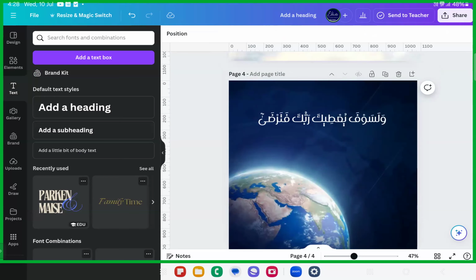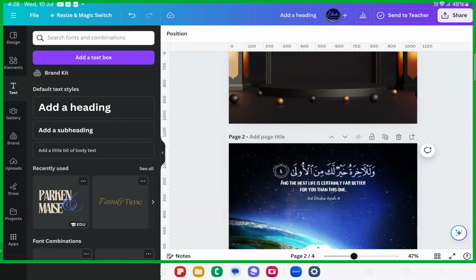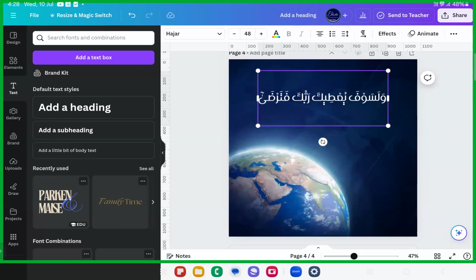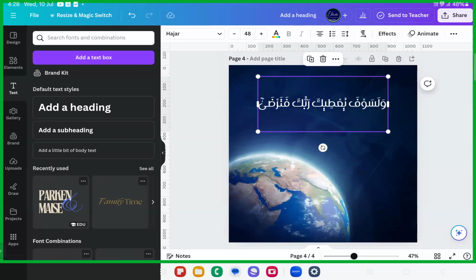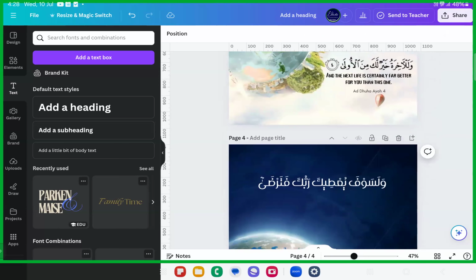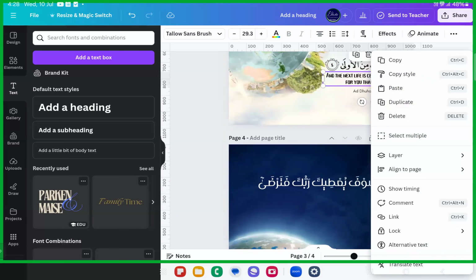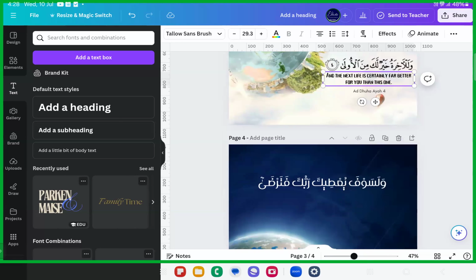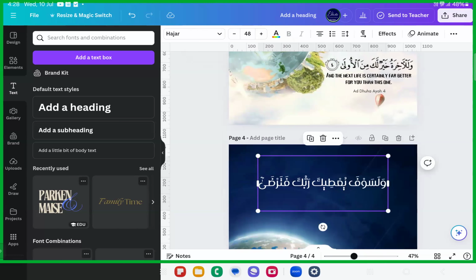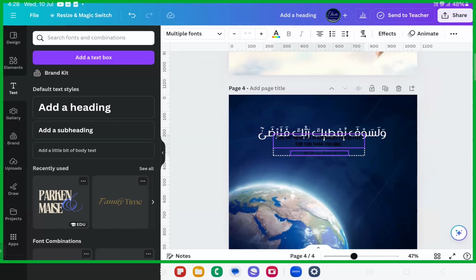I showed the very first 2 to 3 things from the PNG photo, right? This one is from the Arabic ayah. We just copied the Arabic ayah and pasted it here, and we got a beautiful font, whichever font we want, we can work on. And then we'll add the translation to this. How do we do that? We'll select multiple, and we are done. I think the translation changes because this is ayah number 5 and not ayah number 4. So we'll paste this up here so that we don't have to create it again.